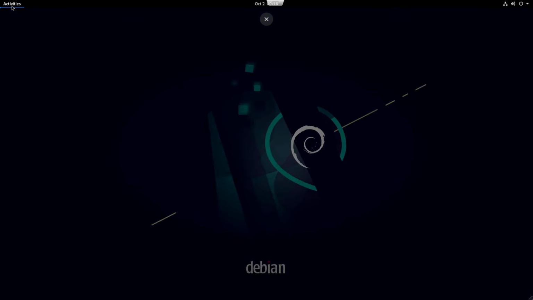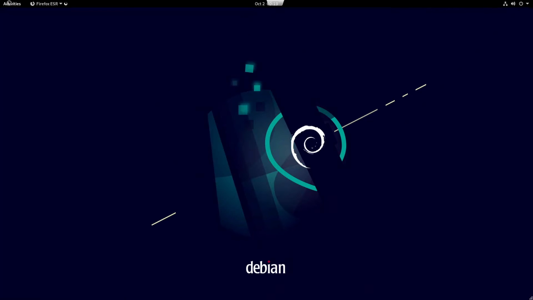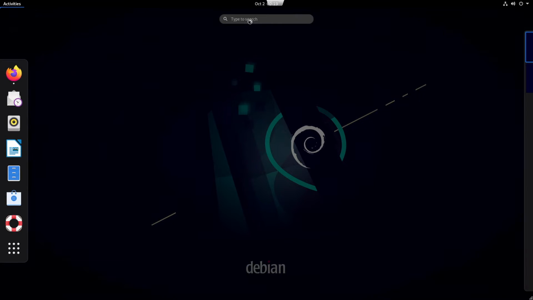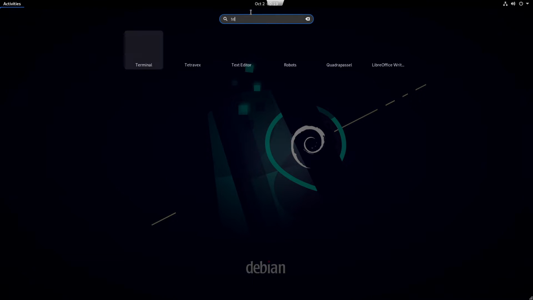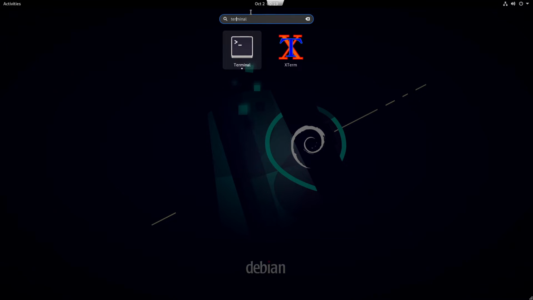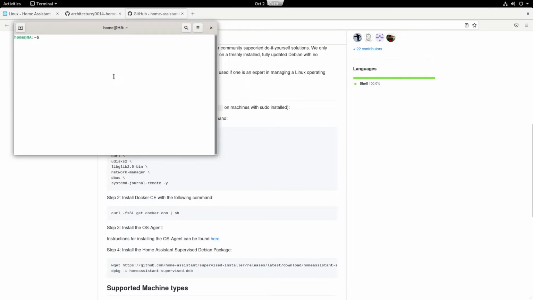Open my browser, my terminal. Switch to super user mode using the su.